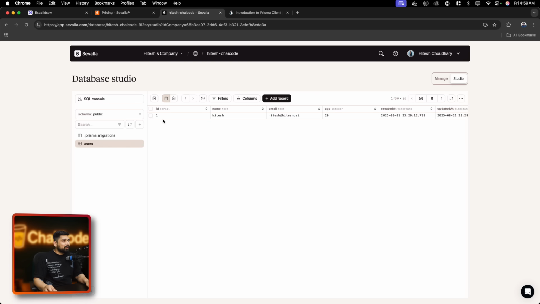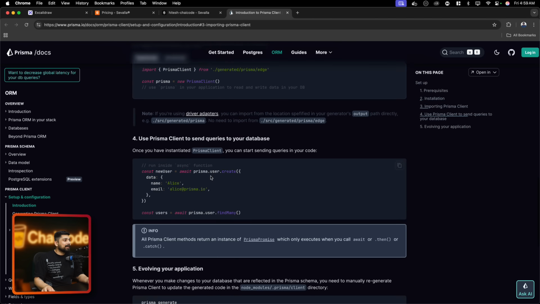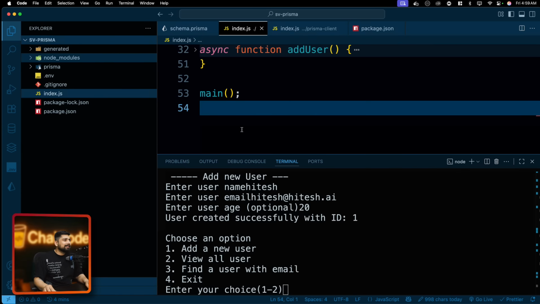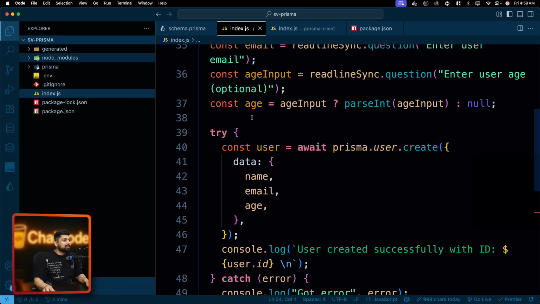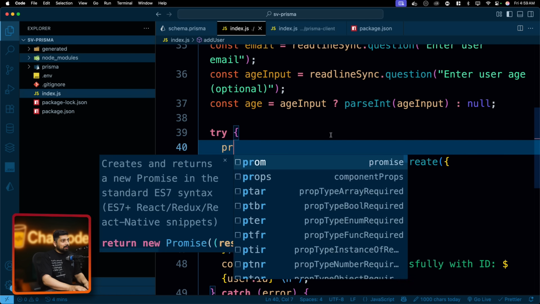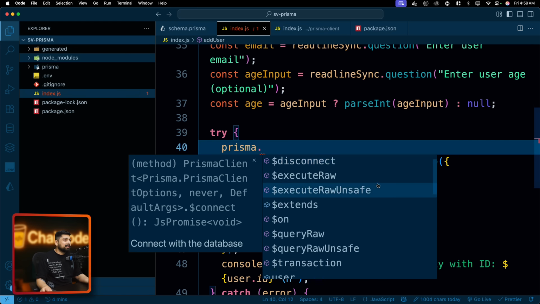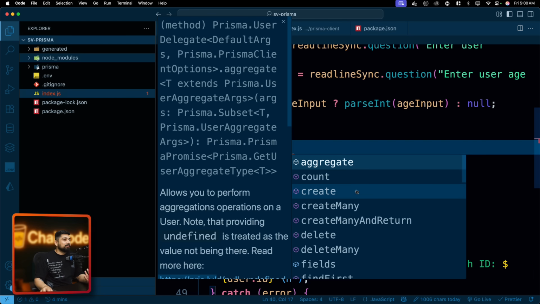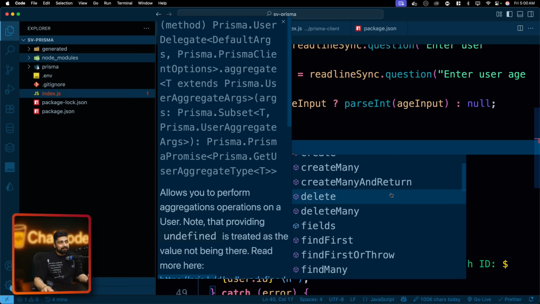So we can see the entries are going in the database, and similarly we can retrieve the entries and edit them. So all the CRUD operations are there, and all I have to do now is read how Prisma does all the CRUD operations. Notice here, this is how it goes, prisma.user.create, and I think now it will give me the suggestions as well. Let me quickly check that, because once you have the suggestions, it's a whole different game. So Prisma dot, oh, there we go. We can see we have connect, disconnect, execute, raw, and all of that, and even our tables that we are creating. And on top of the table, what do we want to perform? Aggregate, count, create many. I think it's super easy now, and I'll leave this as a simple exercise for you.